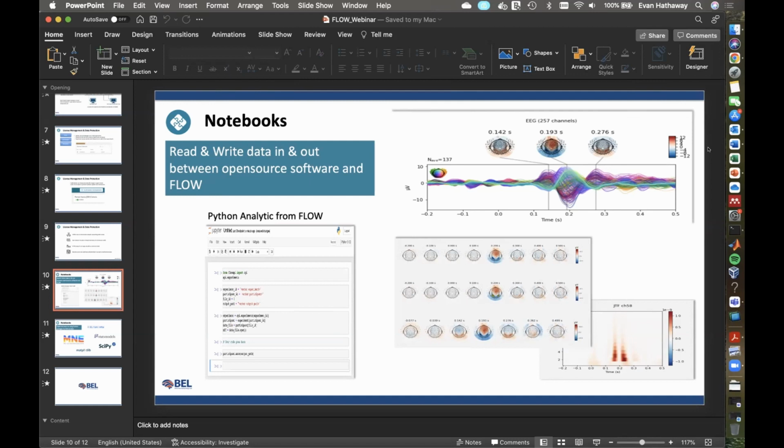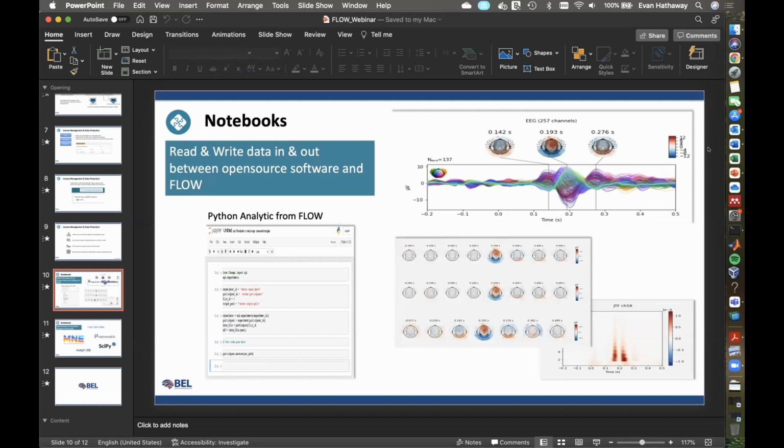It also allows you to import data directly from the Flow database and then write data back to the Flow database. So that's really nice. You're not having to make a ton of copies of your data in different locations. You can work on it directly where it's sitting in the database.